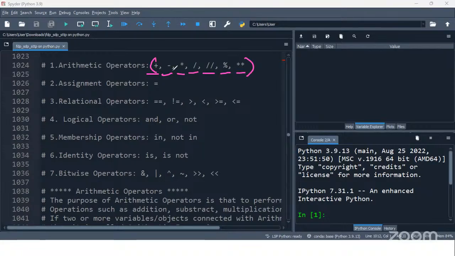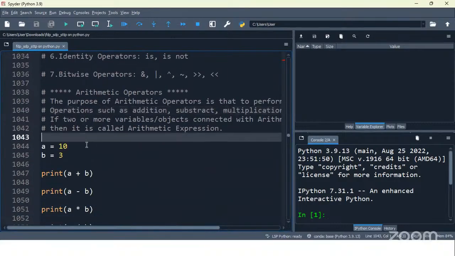And why do we use them? The benefit of learning them is they help us to do some operations. When I use plus, I can perform the addition operation. Now you're getting the point, guys? What is the purpose of operators? They help us to do some operations. Operators are nothing but some symbols. These symbols help us to do certain operations: addition, subtraction, multiplication, division, floor division, modulo, and finally exponent. So these are the different arithmetic operators that we have. So I'll take an example. Let us understand all the arithmetic operators one by one.